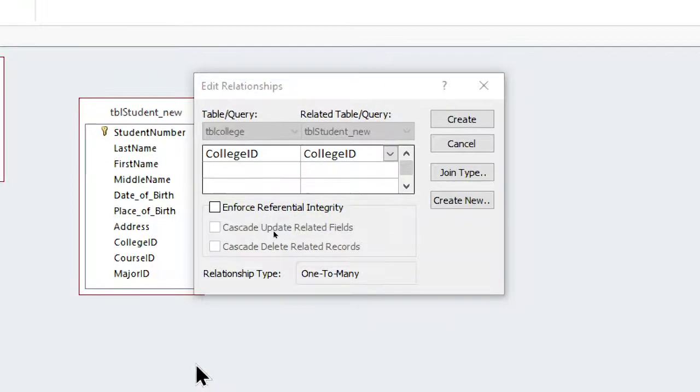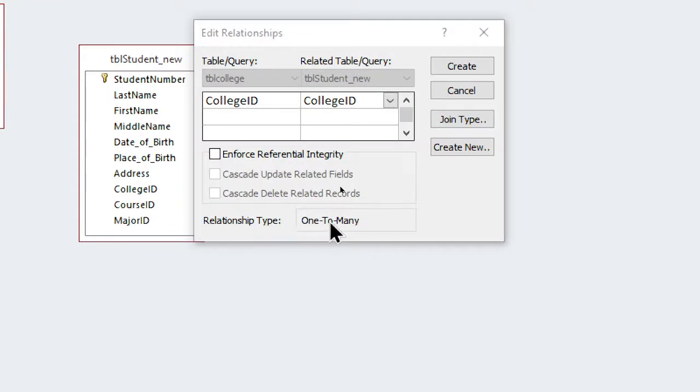The relationship type is one to many, because we connect a primary key, which is one, and a foreign key, many. I will not check enforce referential integrity here. I will create it without checking this.